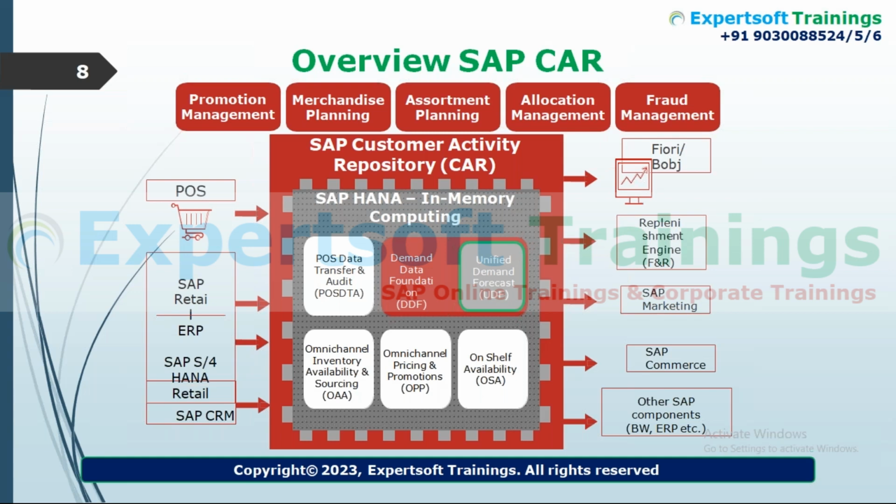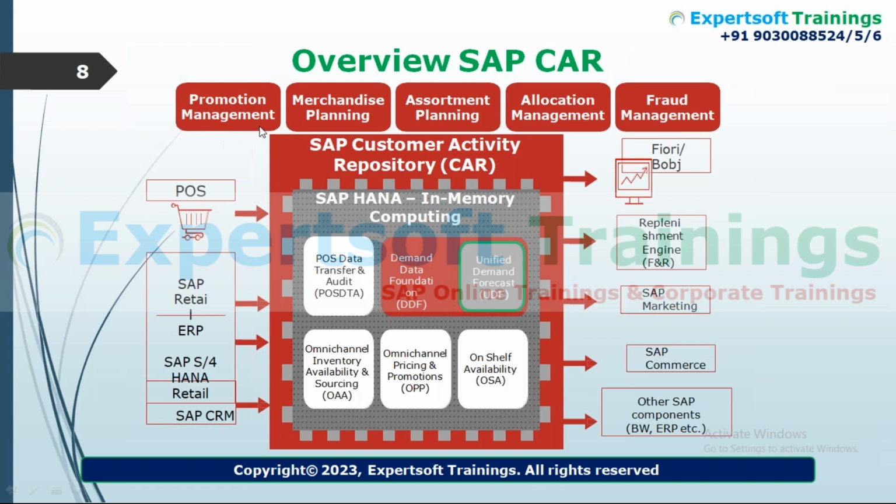Even today, the same F&R system is used for forecasting. But here, with unified forecasting, SAP has come up with UDF, wherein we can see the KPIs. There are many Fiori apps which help to show the future demand. That is just a suggested future demand; we will see how the SAP system works here, having this POS data and DDF data. Then this POS data is also used in OA.